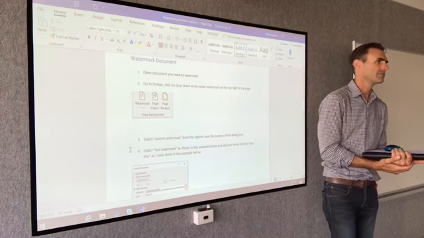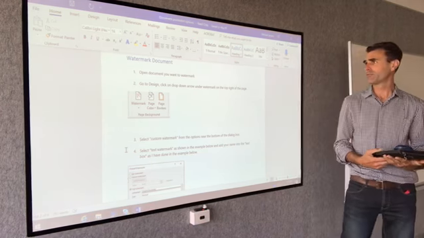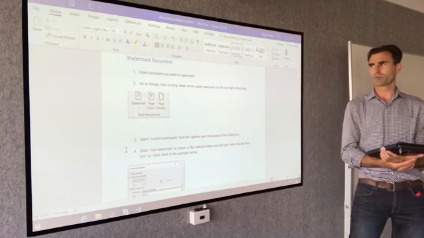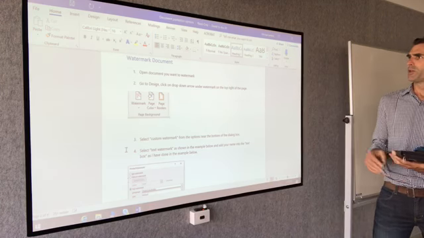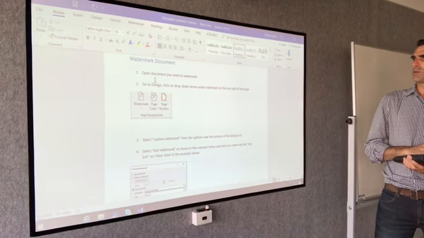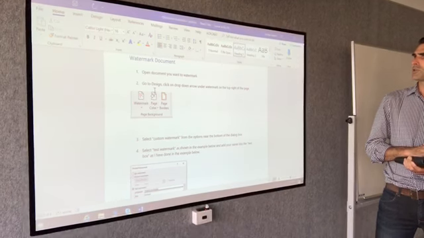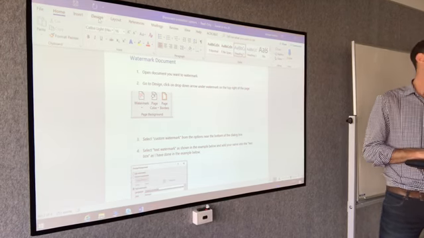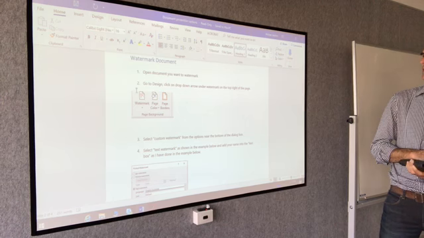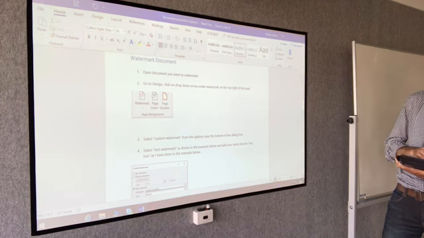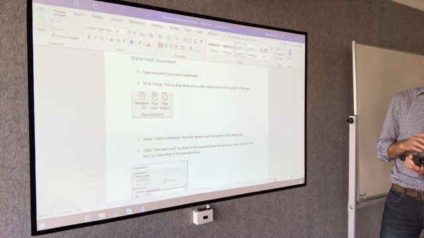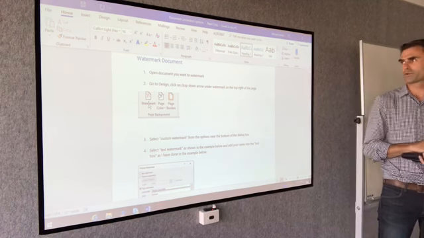Watermarking documents. Once again, very, very simple process. Not something that you're doing all the time. So we open the document, and then on the top of our document page, we've got Design up here. We can click on Design, and right on the top right corner of our page, we'll have this drop-down box for watermark.